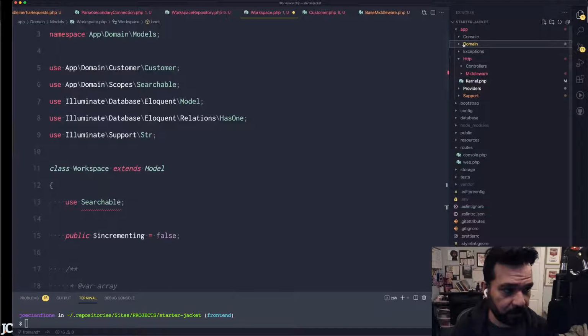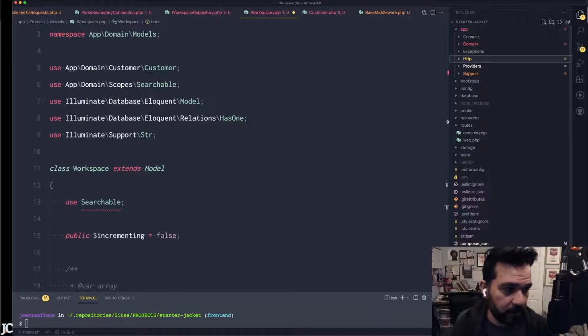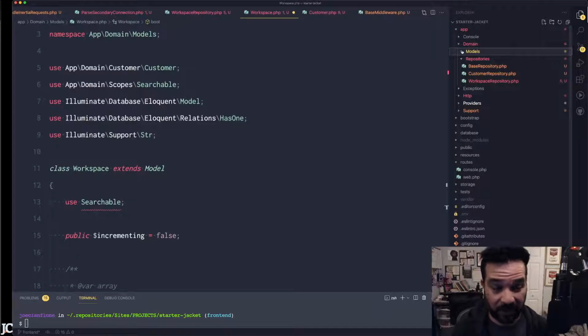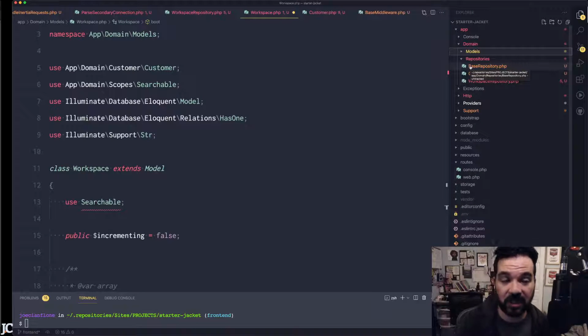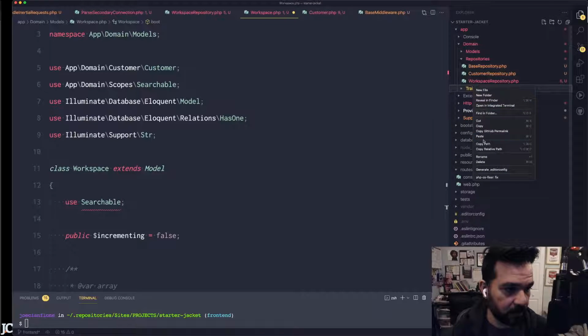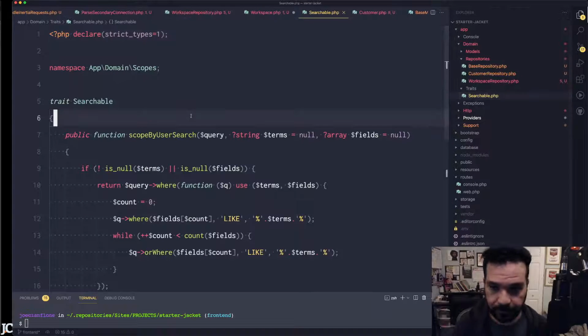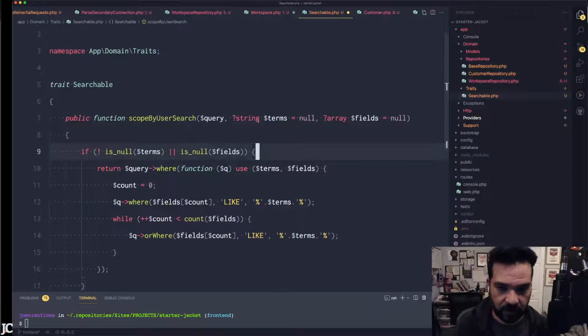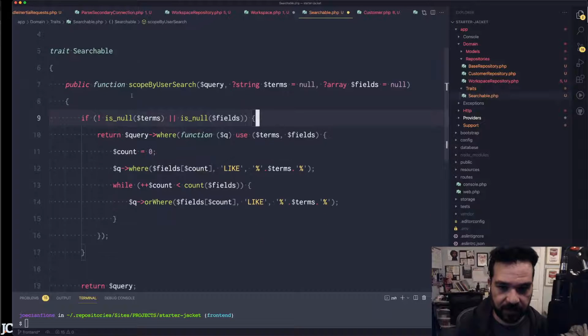Go here, and I'm going to create, where am I going to put this? Again, this searchable trait, I like things clumped together. That's the way I like to roll. I usually don't have a ton of traits, and when I do, they usually relate just to the models. I don't have a trait for controllers usually or anything like that. So I'm going to put a new folder here and call it Traits. And I'm going to paste Searchable inside of there. Traits. There we go.